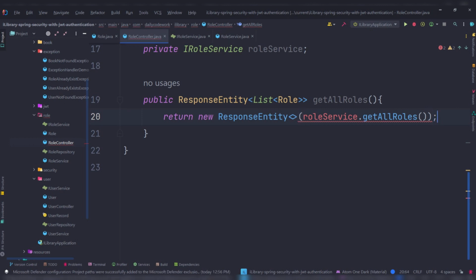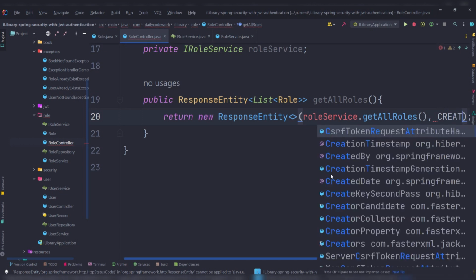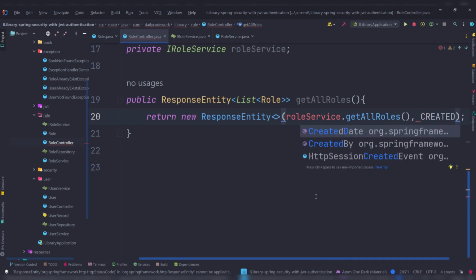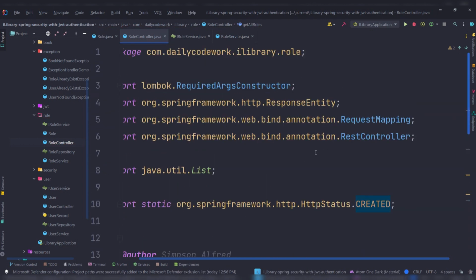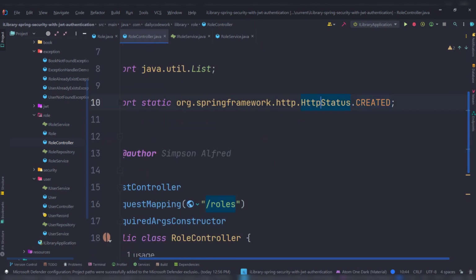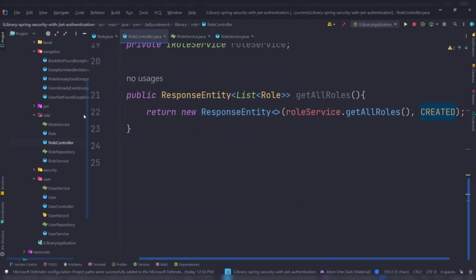Get all rows. And here we're going to do a kind of static import. We're going to get the HTTP status code here, created, and let's import the static class. HTTP status, right? Okay, so now this is what we need to do here.